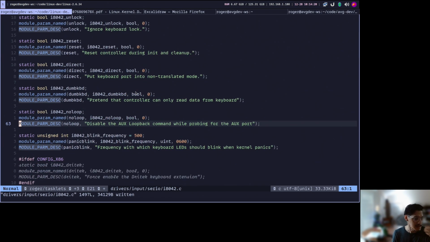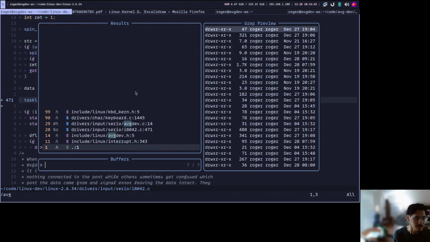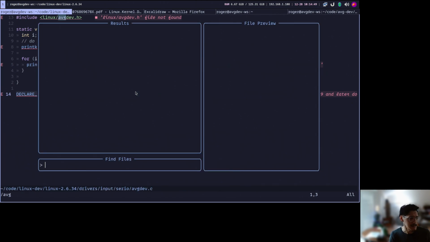And then, so yeah, remember, tasklets are just the same thing as soft IRQs in that they achieve the same bottom half purpose, so it makes sense to just schedule it in some sort of top half in this case. So it should run the same way as a soft IRQ, but tasklet style. Yeah, so let's do this.